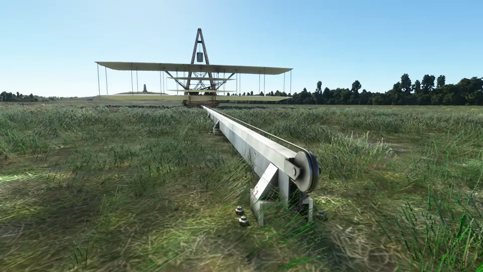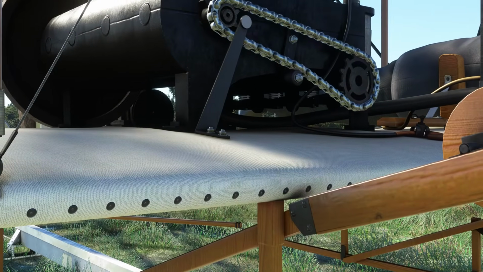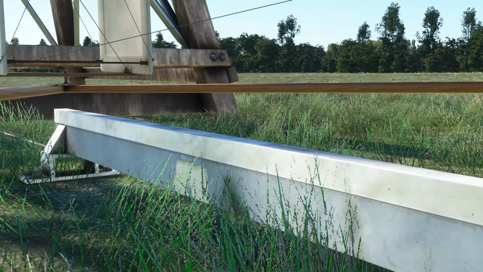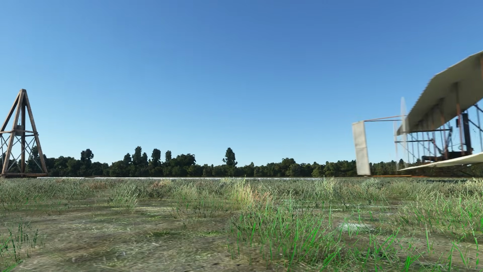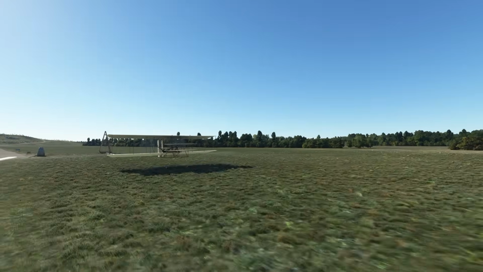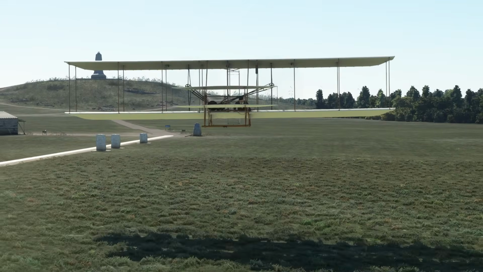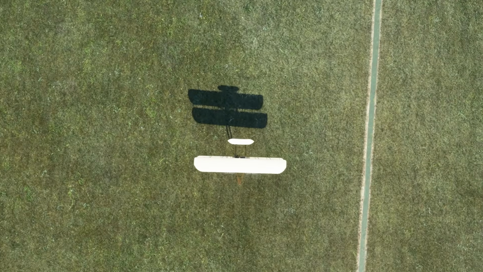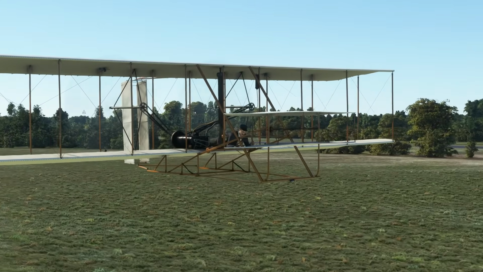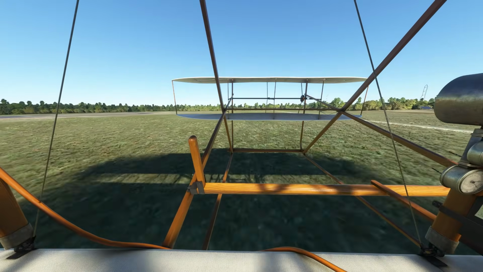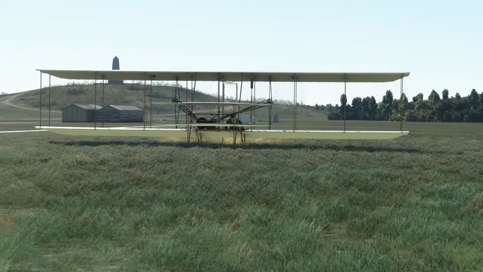Very fascinating, and of course they knew it would be difficult to operate a wheeled aircraft from the rough sandy surface, so they decided to launch their machine into the air with a 60-foot long monorail track. In order to start the engine, a coil box was connected to the spark plugs, and 2 men pulled the propellers through to turn the engine over. When the pilot was ready, he released the restraining rope with a hand clip, and the machine moved down the rail. So this is quite a fun new activity that Microsoft and the folks of Asobo have put into Microsoft Flight Simulator, and just have some fun. You can take the Wright Flyer wherever you want in the world and just see how far you can fly it.